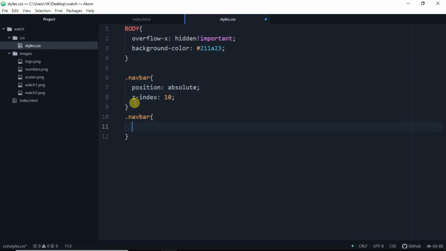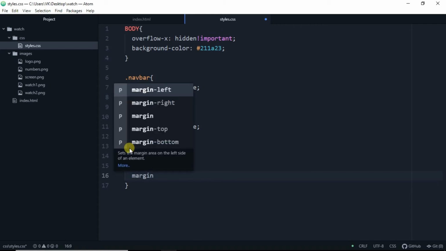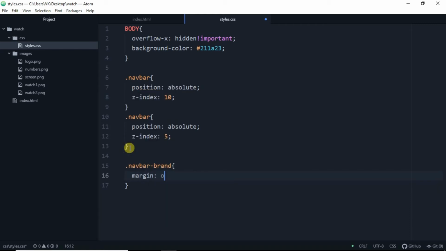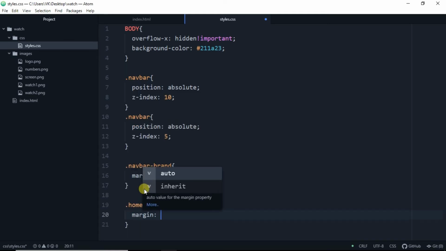We want it in the upward direction, so z-index 5. Navbar-brand margin should be 0 0 0 and from left it should be 50 pixels. Now home margin 0 0 0 and 500 pixels from the left direction.